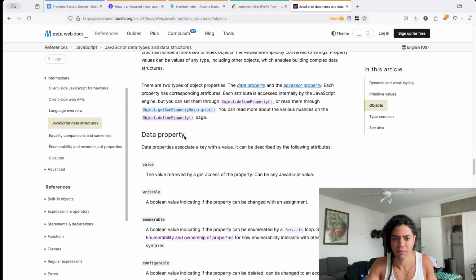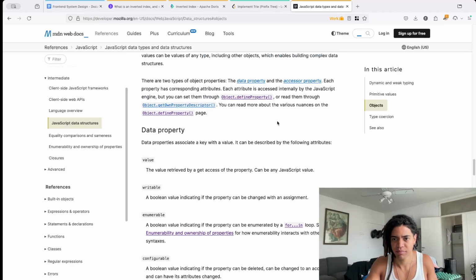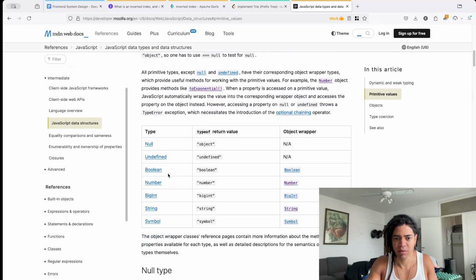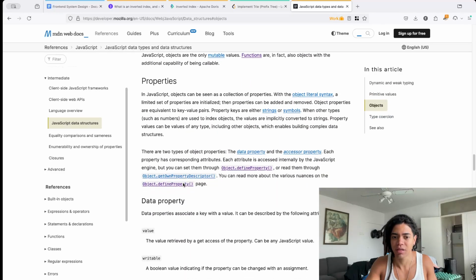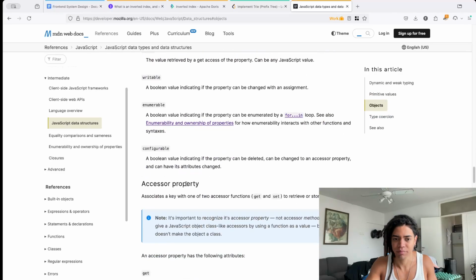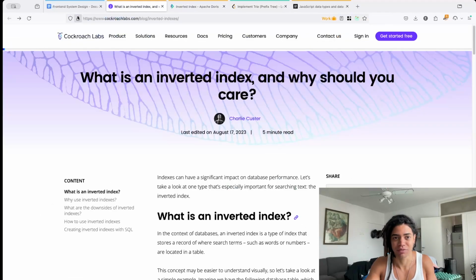Data property, value, writable. The value retrieved to be accessed can be any JavaScript value, but not an array, unless you store a string to an array.